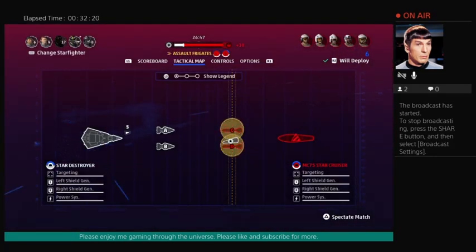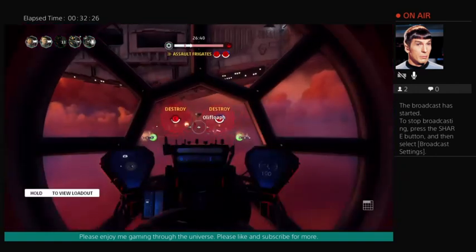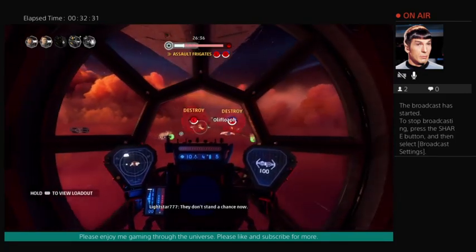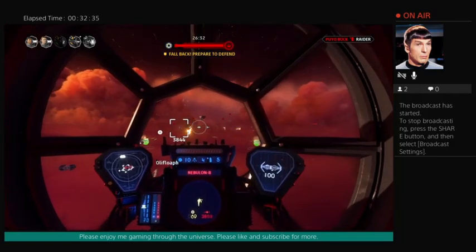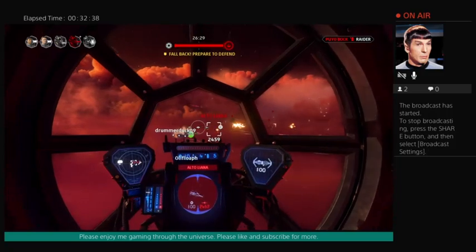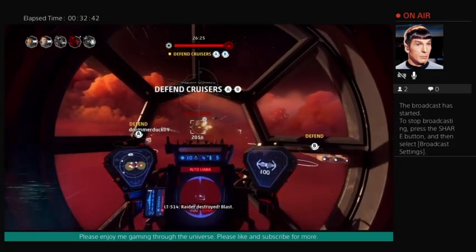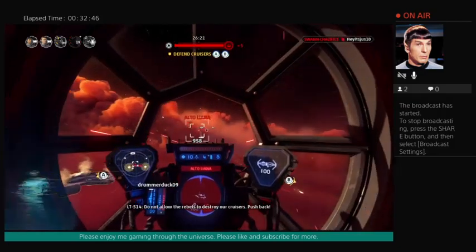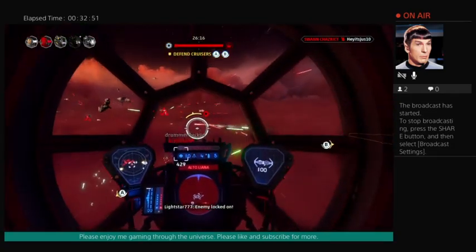Have we figured out yet why sometimes boost is really short and sometimes it's really long? There's five circles next to your engine power. Depending on how long you put all of your energy to it, and your engines, you will build up boost, and the more bubbles you have, the longer your boost will be.